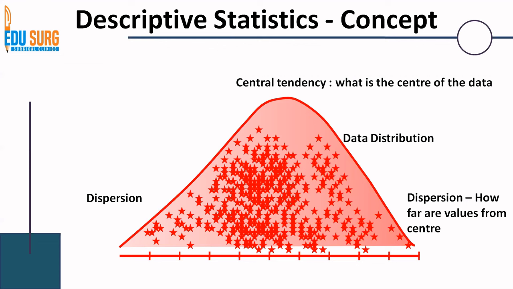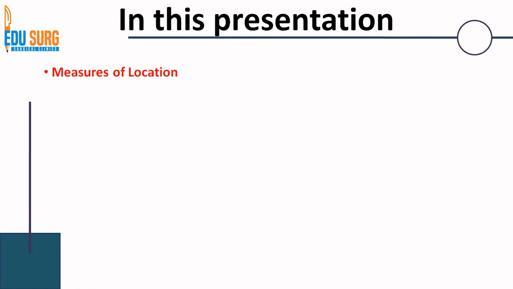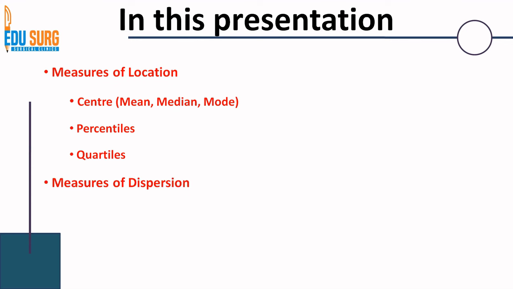Central tendency is basically the center of the data. The data distribution gives you a curve and that curve can help us in identifying how the data is distributed. The central tendency measures are the mean, median, and mode. Measures of dispersion describe how far the values are from the center. When we talk of measures of location, we want to find a single value — we already saw how to locate the center of the data by mean, median, and mode. But there are two other measures you need to learn: percentiles and quartiles, which indicate where a particular value is located in the data distribution.